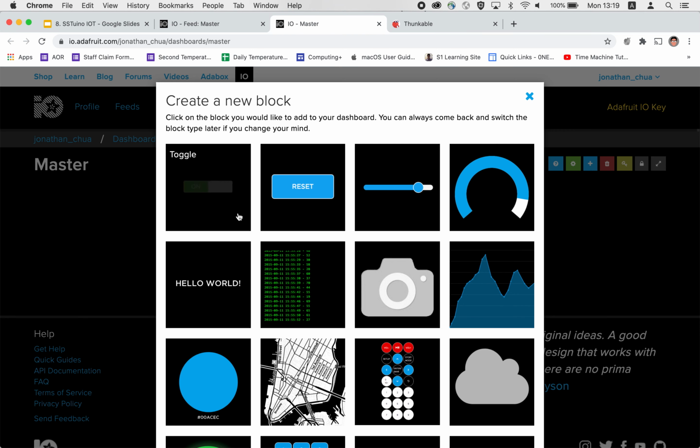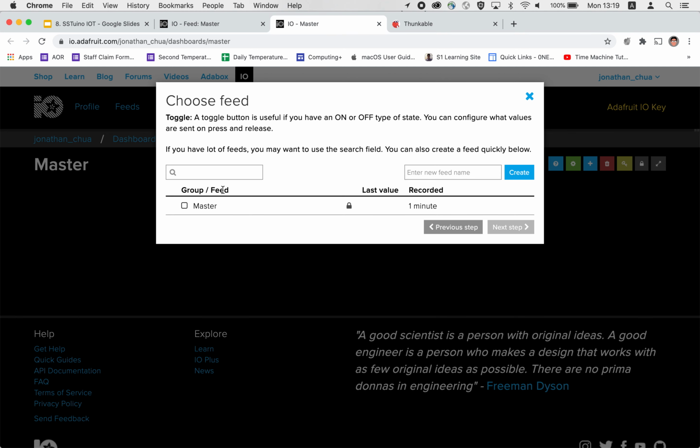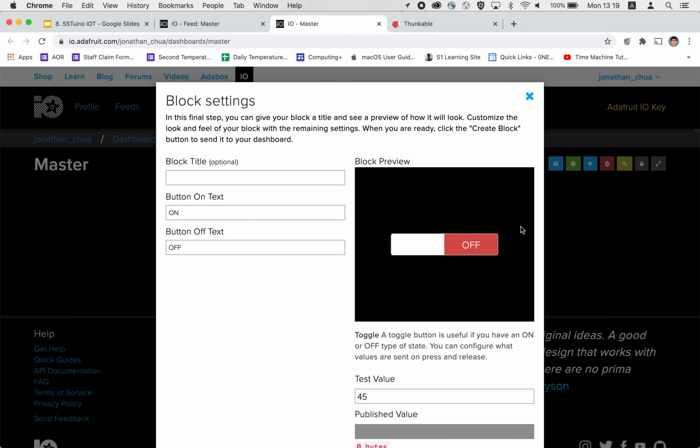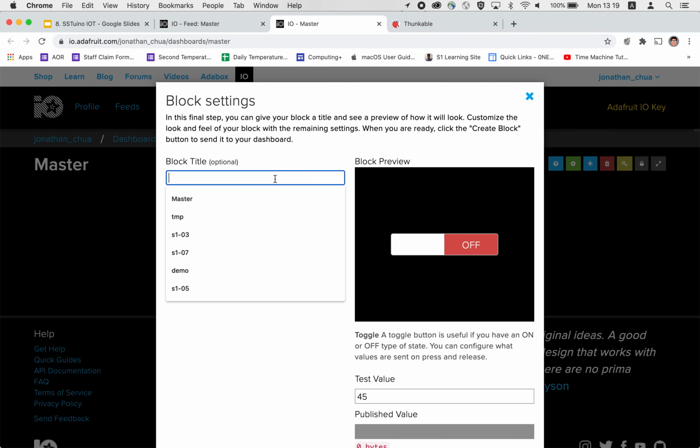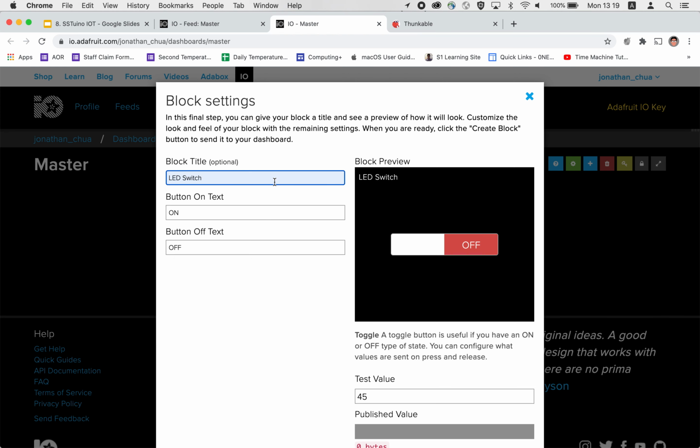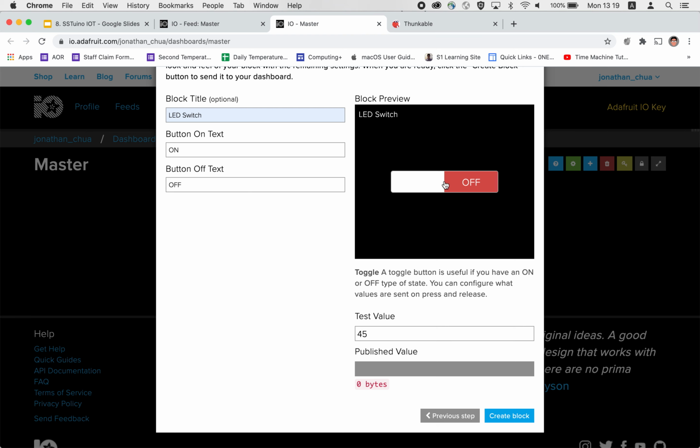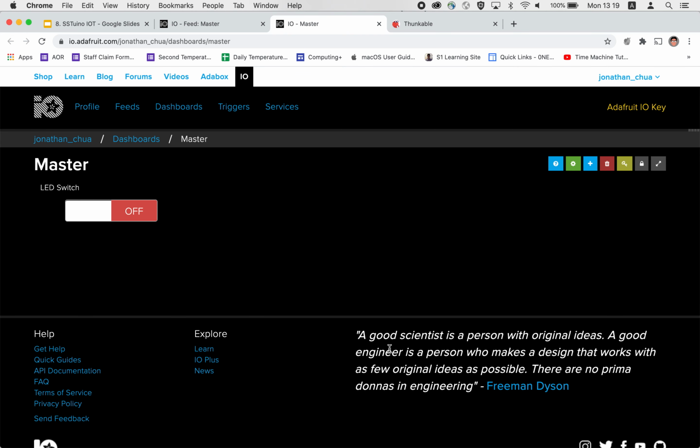This time around, I'm going to create a toggle, link it to the master. Going to call this LED switch. So it's on and off. Create block. Done.